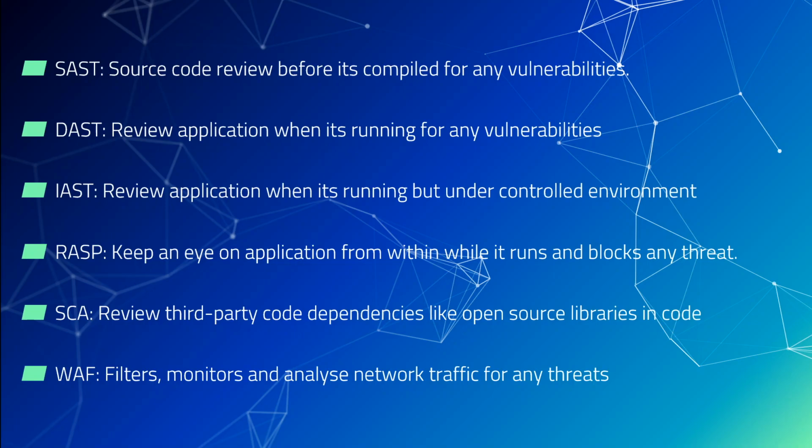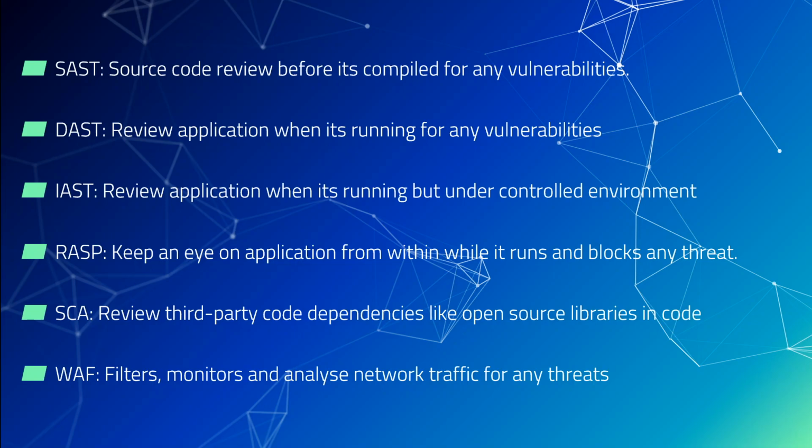Then we have IAST. IAST stands for Interactive Application Security Testing. Now, IAST also reviews the application while it's running, but in a controlled way, for example, during your testing. Then we have RASP. RASP stands for Runtime Application Self-Protection. RASP's purpose is to keep an eye on the application from within while it runs and block any threat originating from within the application.